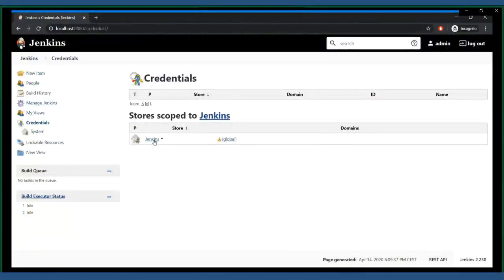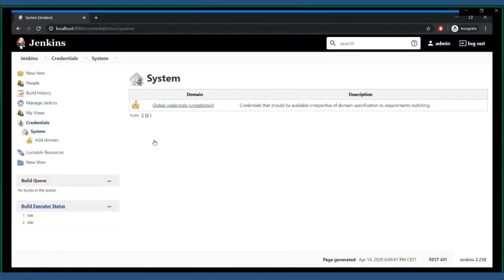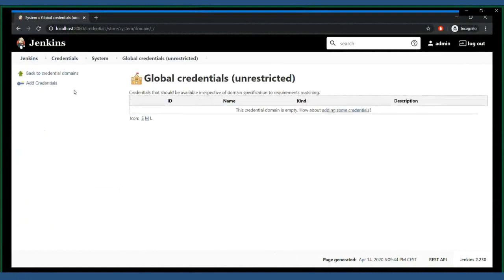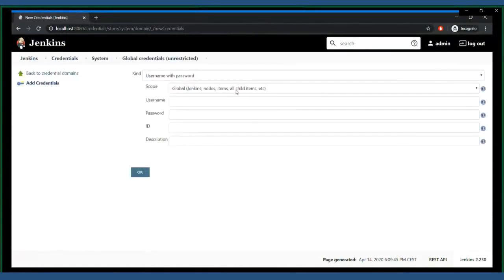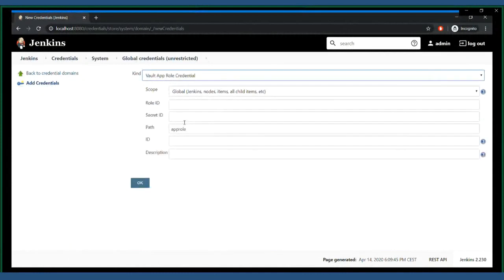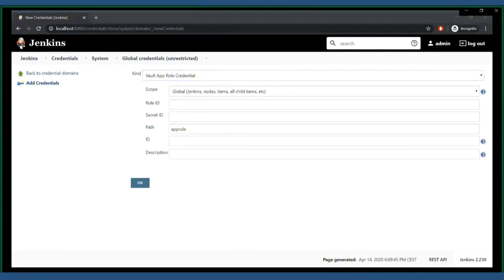We're going to create new Vault credentials based on app role, and we'd like to specify the secret ID and role ID that were generated in the previous step. The path is the same, app role, because the mount point is app role as well.